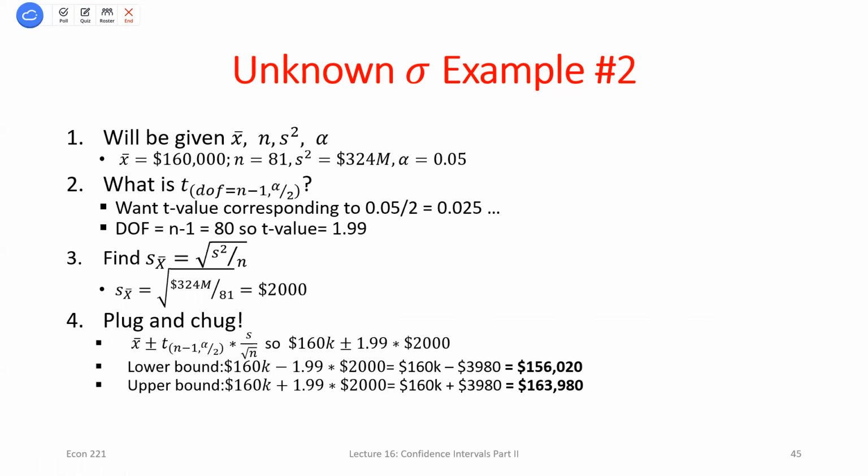So the AMA is saying that the true mean salary is 175,000 with 95% confidence. What can I do? I can tell them that they are wrong. 175,000 is not one of the values I have in my range for what the true population mean is. Based off the sample I took, the 81 positions I found, building a confidence interval around that sample mean, the only possible values for the true population mean are between 156,000 and 164,000. So I could tell them they're wrong. 175,000 can't be the true mean.